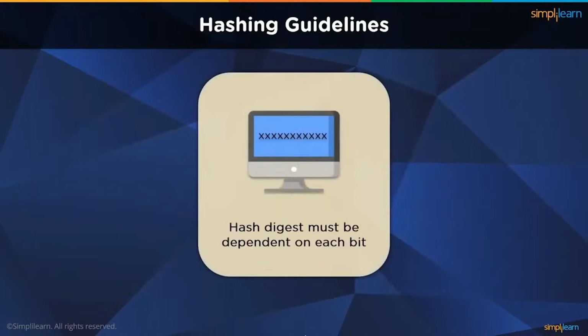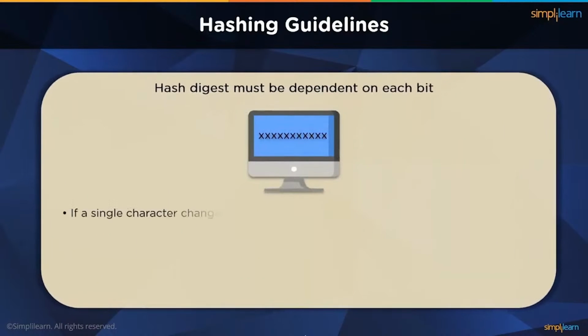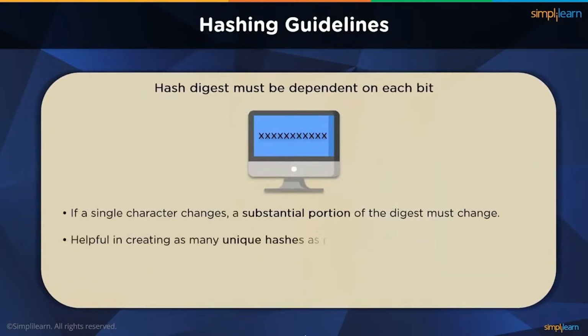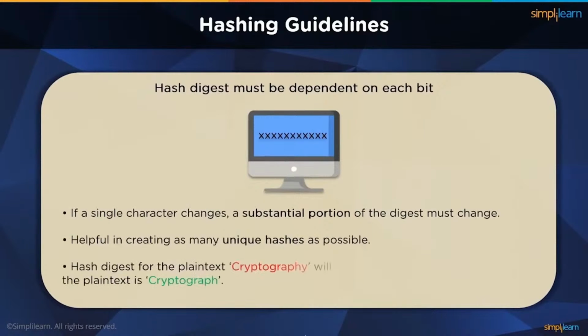The hash function must be dependent on each bit of the input. The input can be text, audio, video, or any other file extension. If a single character is changed, it doesn't matter how small that character may be, the entire digest must have a distinctly different hash value. This is essential to create unique digests for every password that is being stored.